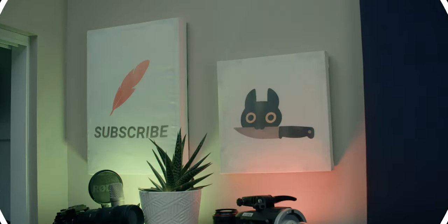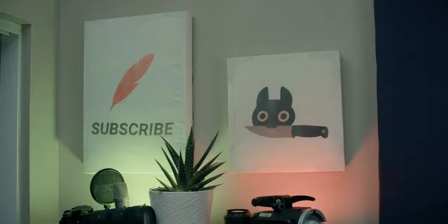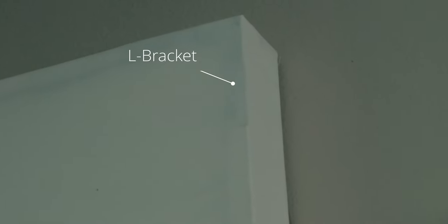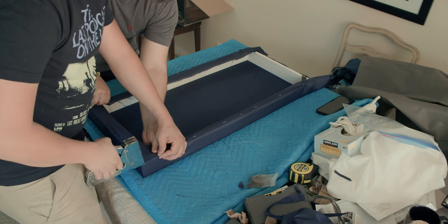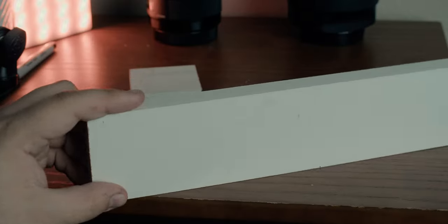Cutting your cloth too short in order to save some cloth is definitely not worth it — a cloth that's just one inch too short can mean having to throw it all away and start over. We tried using L brackets for our tester frame but found we had to face the brackets outwards because you can't staple over metal, and staples in the corners are essential for a clean look when wrapping fabric. We recommend you do your own pricing research. For example, at our local hardware store these boards with rounded edges were almost $2 cheaper than their sharp-corner counterparts, though they look cheaper too — but they won't be visible in the final product, so that's a win.